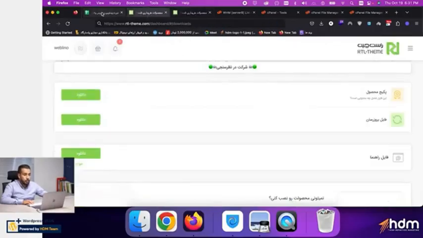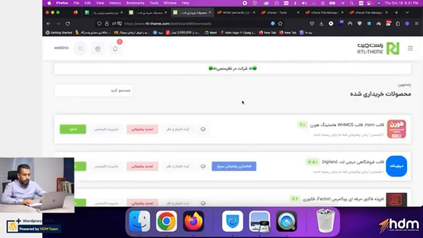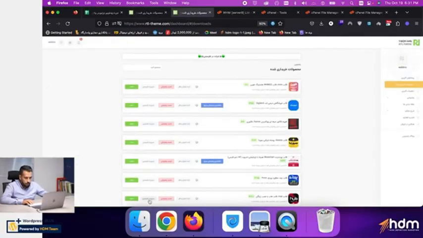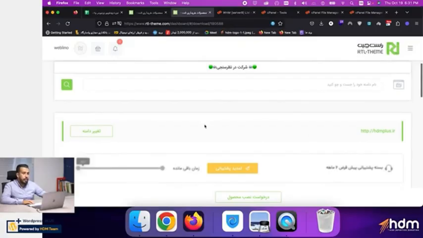But before that, guys, we need to activate the license for the template. I have an issue with the site here, so I am forced to do it. When I get the license, it tells me to enter the domain I want to use for this template. I wanted to use it on the Ashtim Plus template, so I had to enter its domain. For any domain you need and use, you must go to the license management section and activate the desired license. As long as this license is not activated, your site will not function completely.